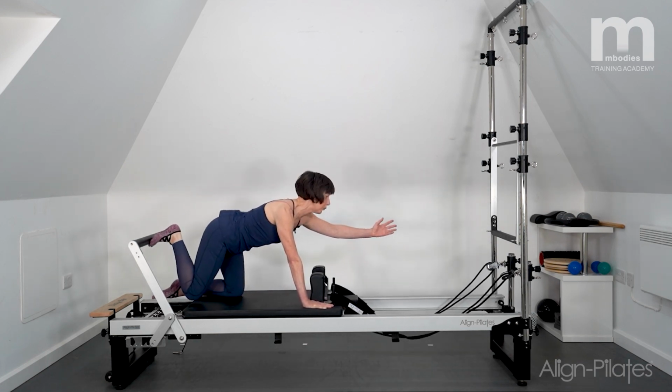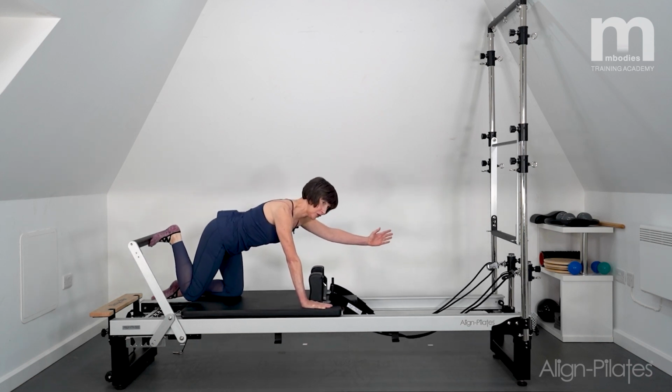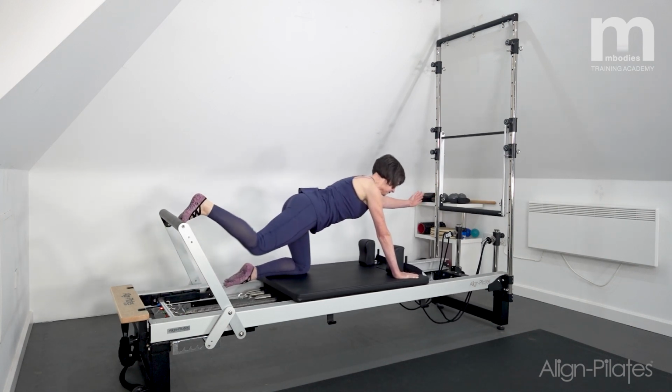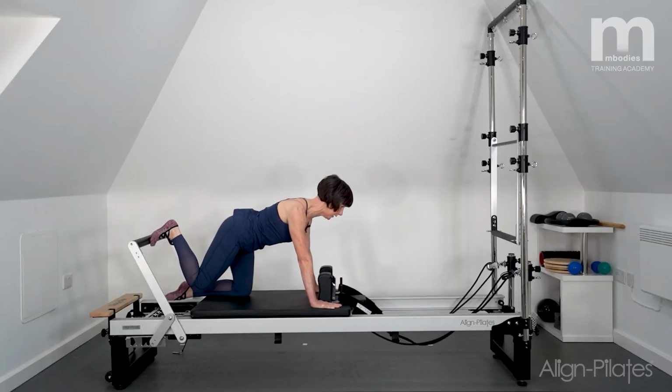Now I'm on one red spring. If you turn this into a lighter spring, it's going to be easier to press away, but obviously harder to control, so you have to make your choice. Bring it back in. From here now, we're going to press away.